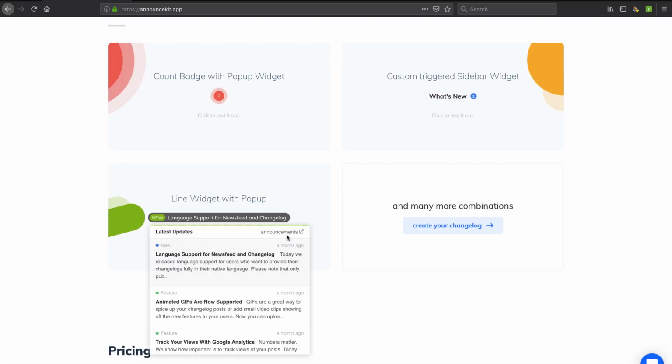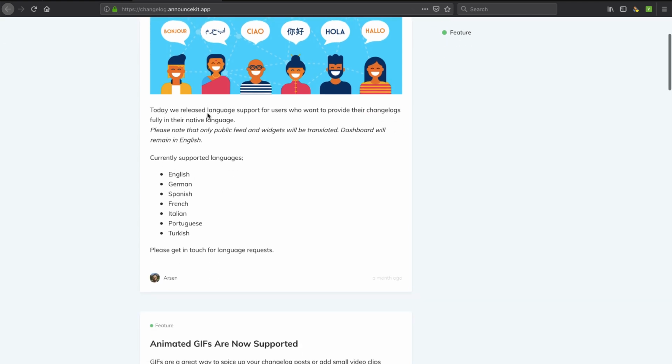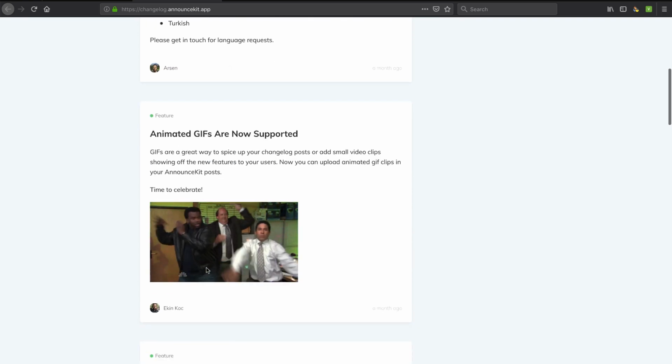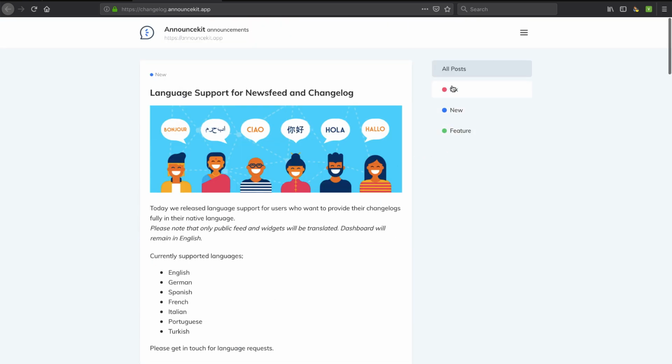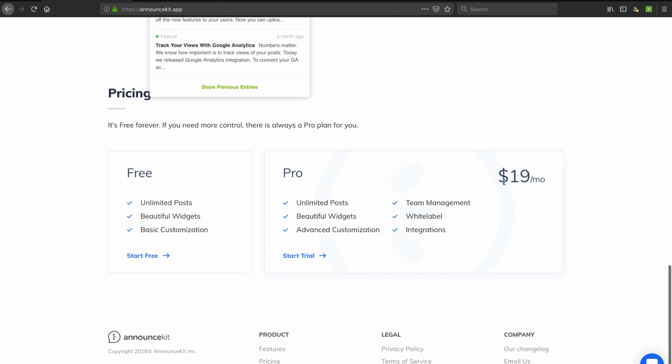Inline widget. And let's click on their change log. You'll see it's a very nice style page, custom domain, SSL, and you can go through and look. It's got who posted it, it's got images, it's got animated GIFs that are supported, and a lot of great features, even categories where users can quickly go through and see the information that they want. So this is great for keeping users up to date. It looks like it's a pretty affordable pricing model, free. That's always good. But even the pro, where you get into some of those custom domains and white label and things like that, is reasonably priced, definitely when you compare it to some of the competitors in this space.